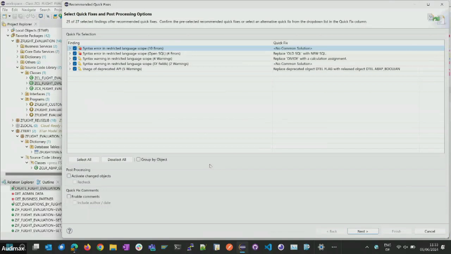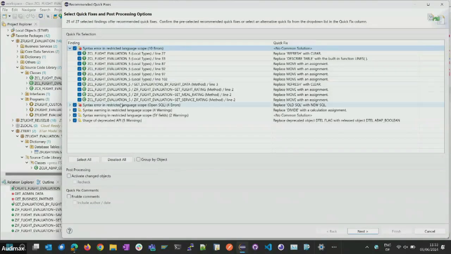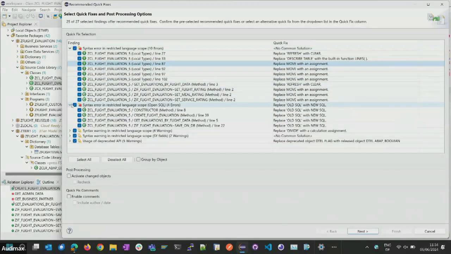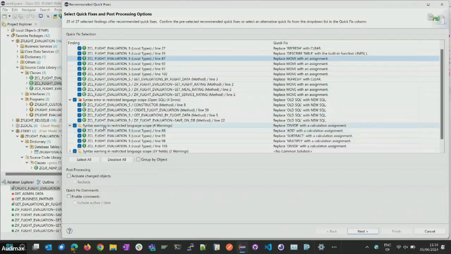The tool helps us to migrate from the old world to the new world, removing obsolete statements and migrating not-allowed statements. For example, with the syntax checks here, maybe the MOVE statement is not available anymore, as well as syntax errors and Open SQL. So, for example, we now try, with the help of ADT, to migrate that to cloud-compliant coding. There are also some SY variables, for example, that are not allowed here.